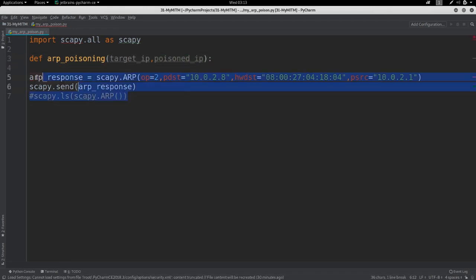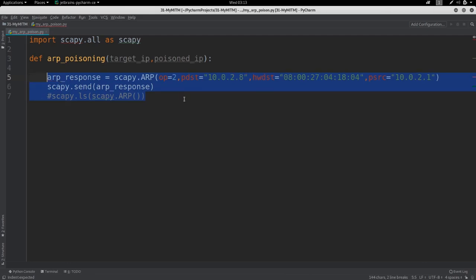So we're going to take two IPs anyway. I will assign this target IP to be my PDST and poisoned IP to be my PSRC, and actually it really doesn't matter at the end because I will just do the opposite at the end.